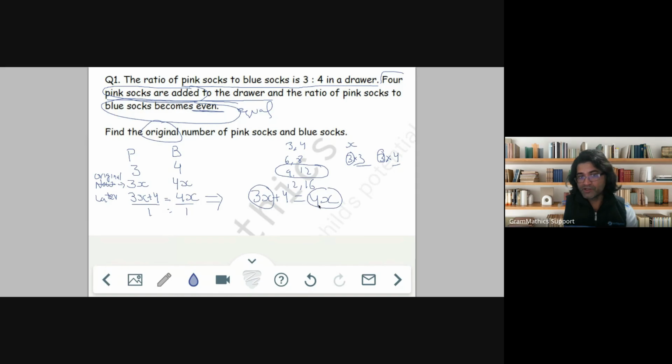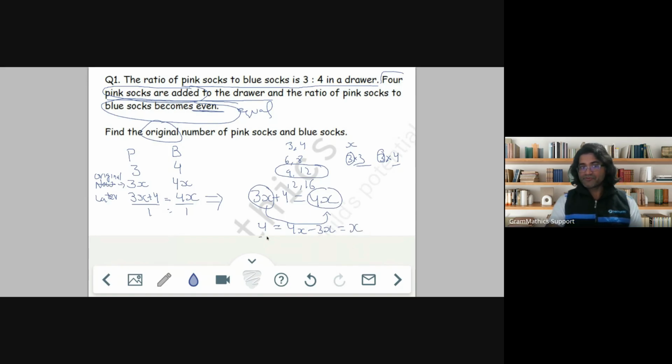Because the coefficient of x, 4, here is bigger than 3, I will move this 3x to this side. And you should know when you move to this side, the sign changes. Does everyone know that? Or I can tell you why the sign changes. It's like you're subtracting 3x from both sides. So two sides should remain equal. So the same operation you perform on two sides. So 3x minus 3x will cancel this out, and only 4 will remain here. And this side will be 4x minus 3x. 4x minus 3x is x, which means x is 4.